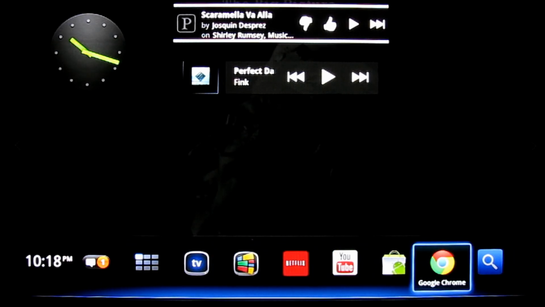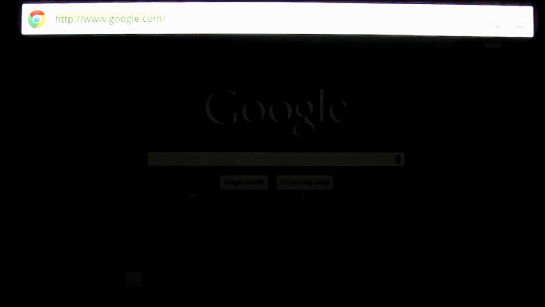There's also the browser. This is, after all, a Google appliance, so you would expect that there would be a browser around. And of course, you can get the Google Chrome browser available on Google TV. And by default, I have it go to my home page on Google, which is their search page. This is one of the few places that you really use the touchpad and the mouse click, is when you're in the browser.